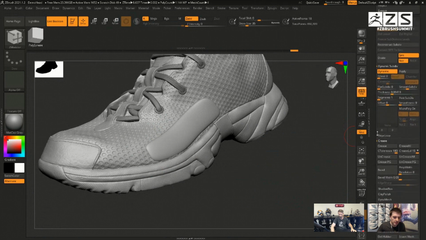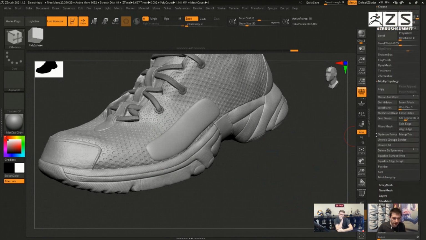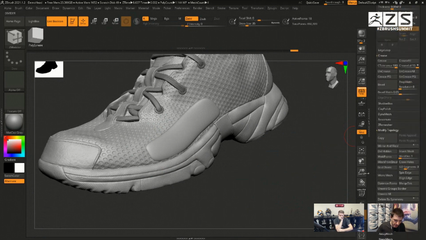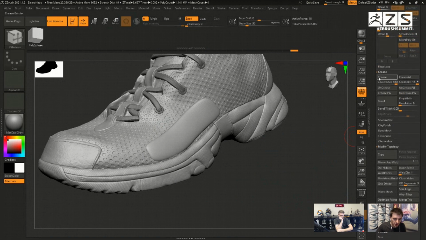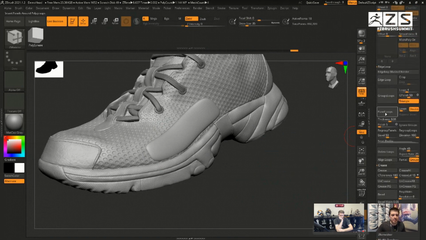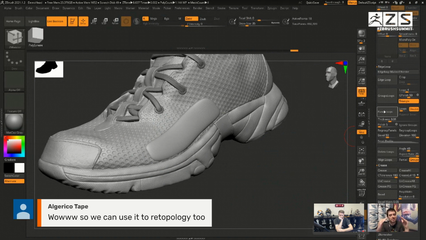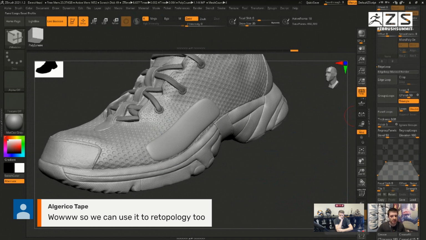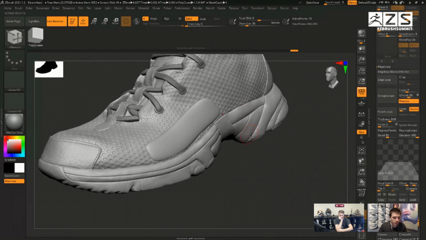Now, quick note on the panel loops as well. If we come down here to that area, if I can find it here, edge loops. Now, the panel loops are going to give you a little more robustness in terms of that edge thickness, but it's also going to be permanent. So once you activate panel loops, it's going to give you mesh geometry. So it's no longer going to be dynamic. However, with the panel loops, you can change the bevel profile of that edge thickness. So if you wanted it to be rounded, you can come over here and change this bevel profile slider here, and it's going to give you a new profile for that panel loop.